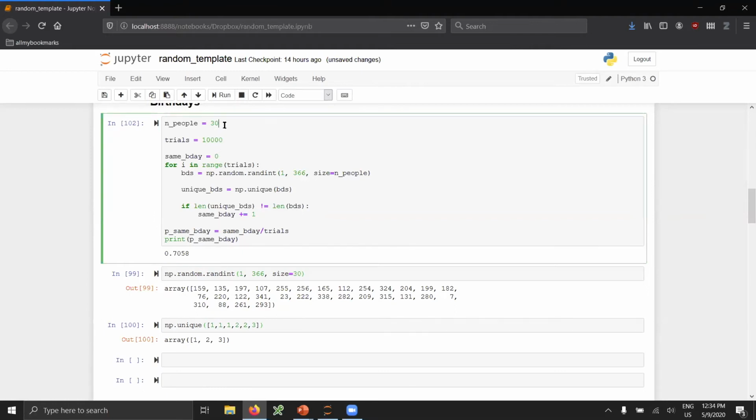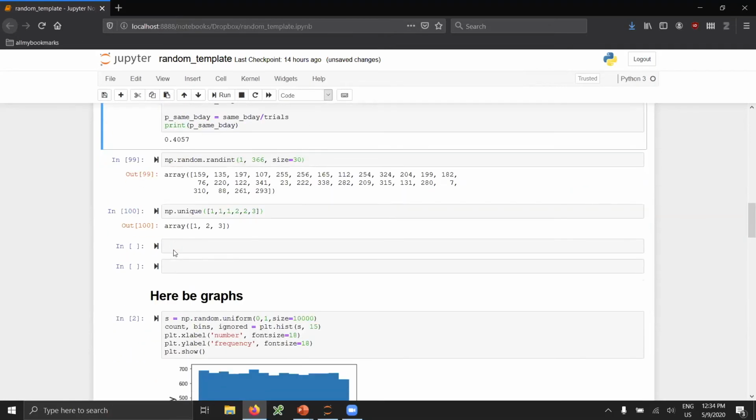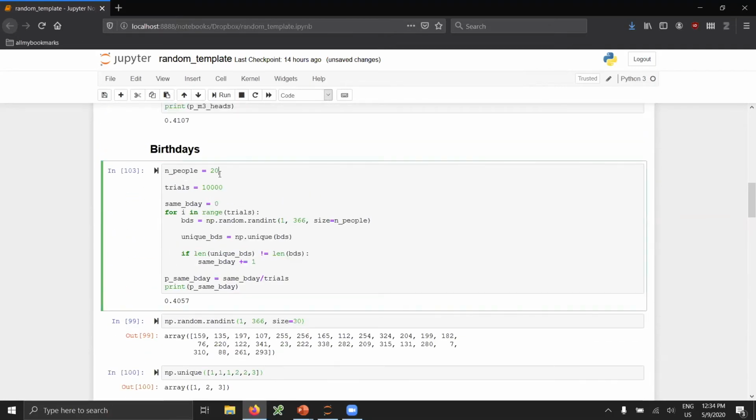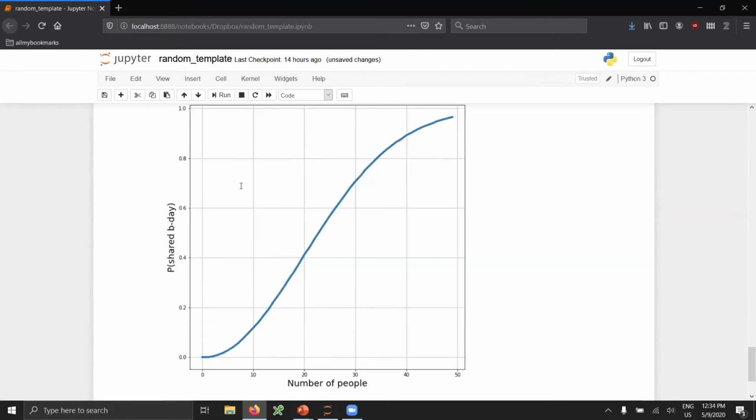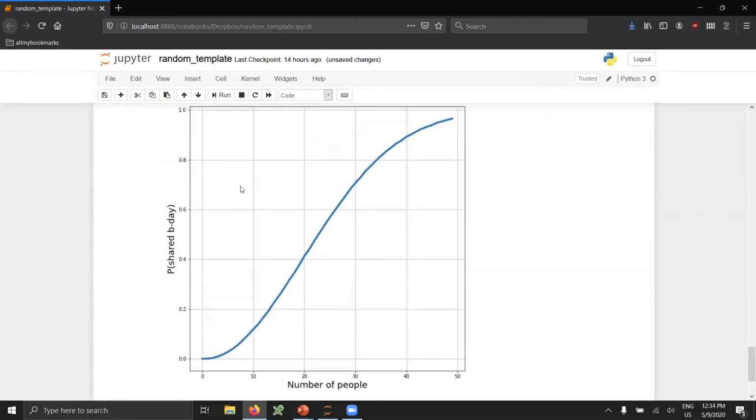And again, we can try changing the classroom size. Let's say your class only had 20 people. Then the probability gets smaller, 0.4. And we can iterate through several values of people, and we would get this graph. So on the x-axis is the number of people in the classroom, and on the y-axis is the probability that a birthday is shared.